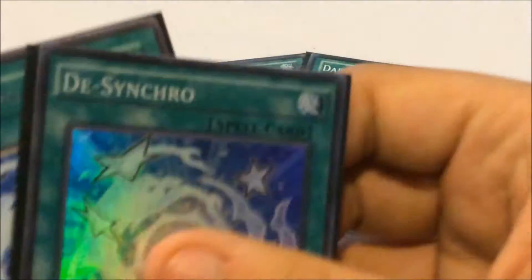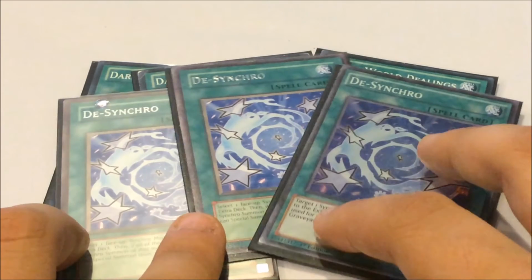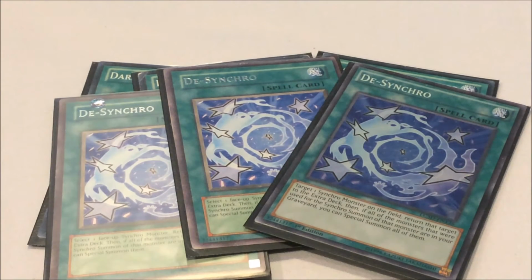Coming up on spells, 3 dealings, no explanation needed. 3 desynchro, it's up from 2. I run 3 now, as you can see, have a plethora of rarities here. But it's up from 2 because it's just so important. It lets you flip back your formulas and your Reagans and just get more draw power. And it just turns your field into like more of a toolbox.